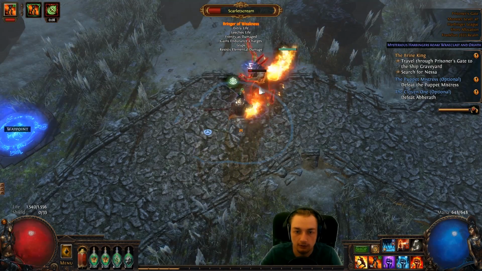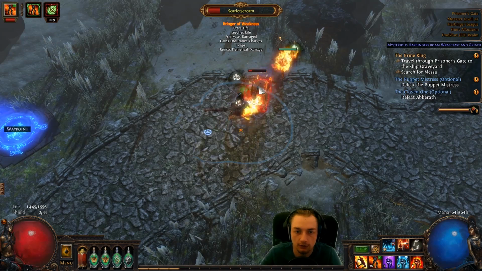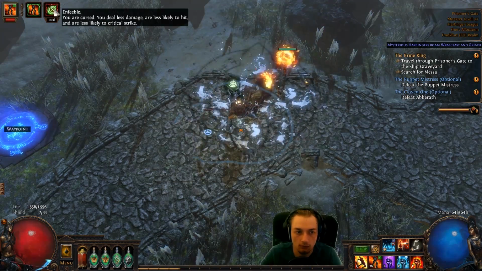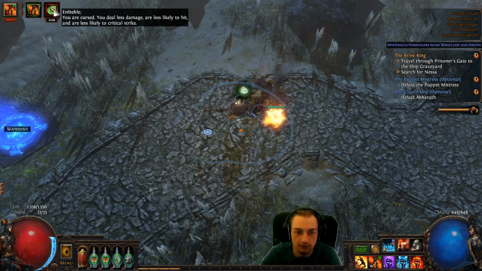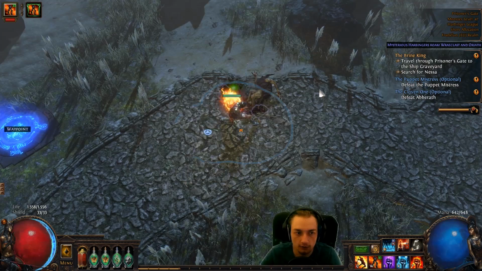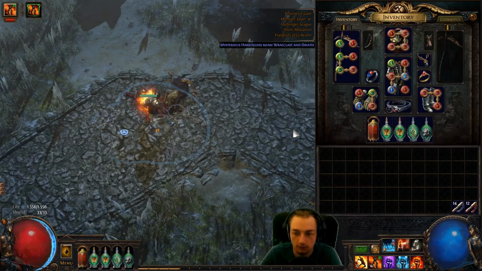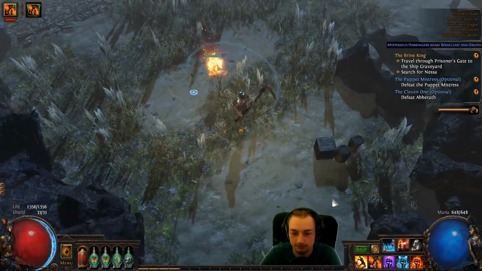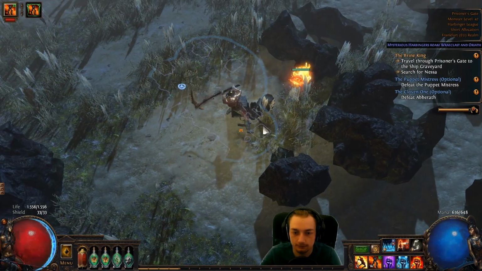Bringer of weakness. Is this... Purity will prevail. You are cursed. You deal less damage all that way. What? That's not how it works. Oh. I'm the one who's supposed to do the cursing here. Alright. Come on.